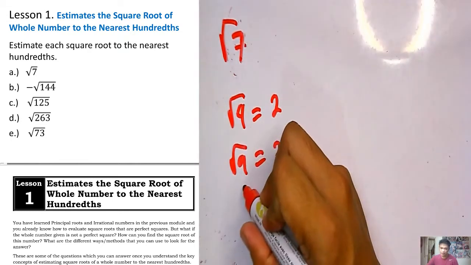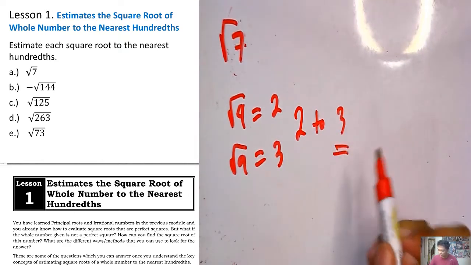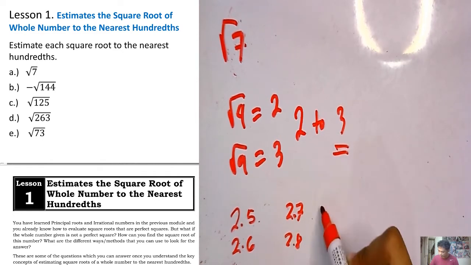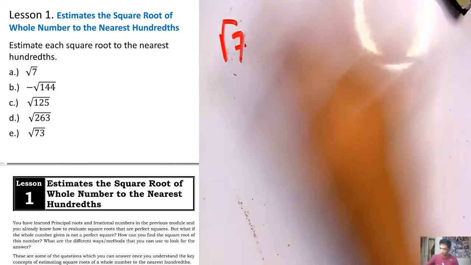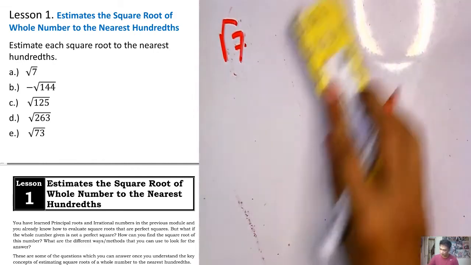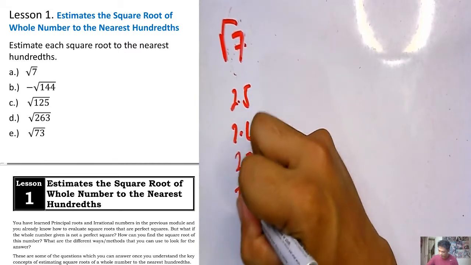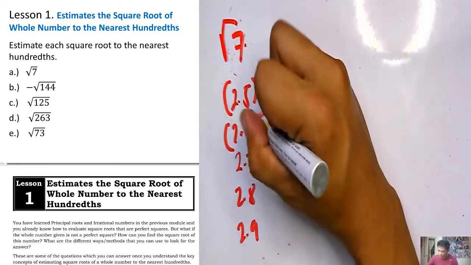Therefore, our values from 2 to 3 must be closer to 3. And what are the values closer to 3? We have 2.5 as our middle, next 2.6, 2.7, 2.8, 2.9 as our last. So these are our values to consider now: 2.5 to 2.9. Get the squares of each of these numbers.